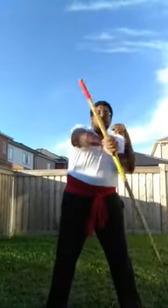Flip it, catch. So, the motion goes like this. All you're doing is putting it right here. You're just catching it. Nothing else. Okay? We're going to do 10. Ready? And 1, 2, 3, 4, 5, 6, 7, 8, 9, 10. Let's do 10 more. 1, 2, 3, 4, 5, 6, 7, 8, 9, 10.